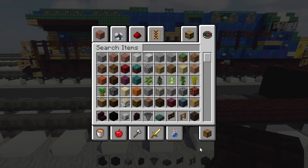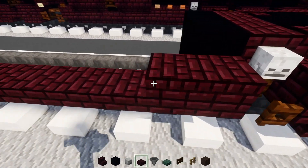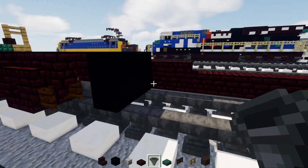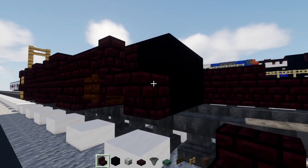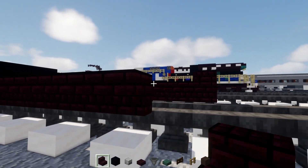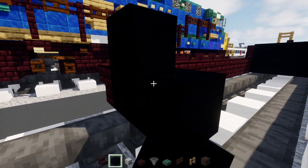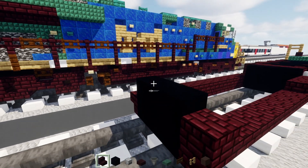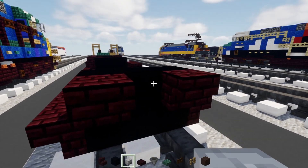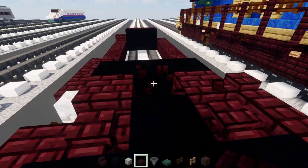In the back, add nether brick slab on top. In the front, add three nether brick slabs. On the other side, add nether brick stairs so it lines up at the bottom. Once we reach the back, add black concrete - make it two by three. Add a row of upside down nether brick stairs, and add stairs on the outer edge with a slab in the middle. Change the stairs in the middle to a slab - in the model there's a little empty space there.